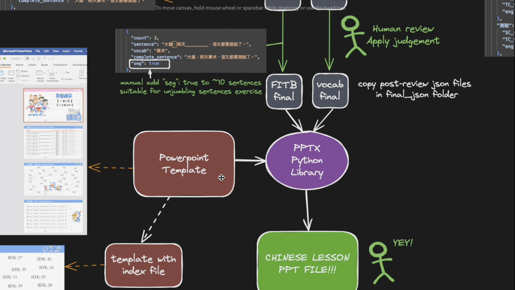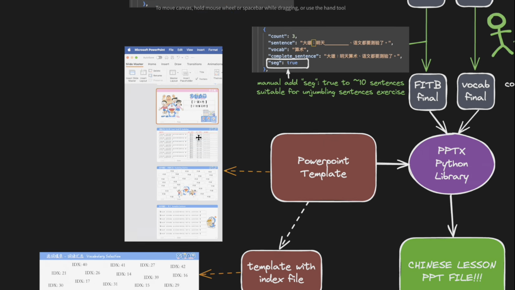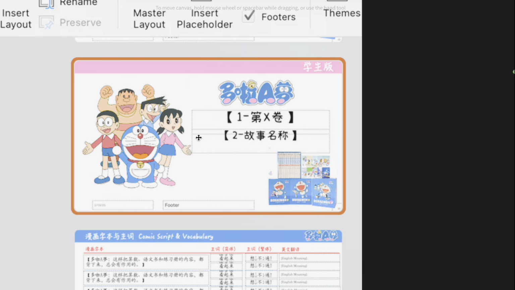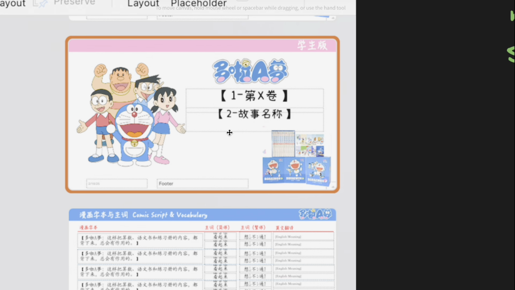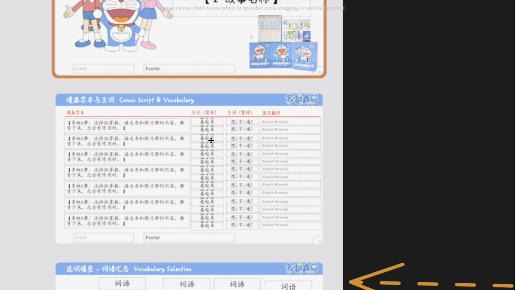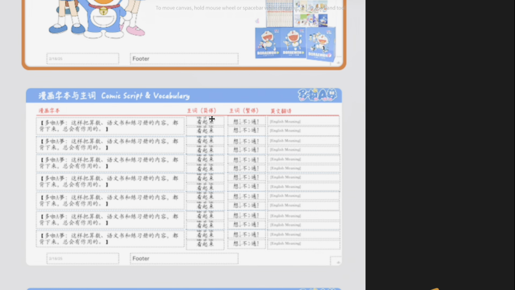And as an input into the deck creation process, we use a PowerPoint template that's been designed in advance. And you'll see here, I'll take you through it in a bit, but for each type of slide, we will have one template. And then these are our placeholders. So you'll see at this point, this is all duplicated. And this is also where we apply the font styles. So you'll see in this template, these Chinese words have the phonetics on top, and these Chinese words have the phonetic on the side. So this is just a special type of font.